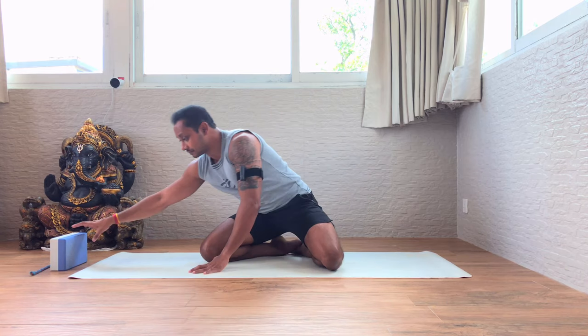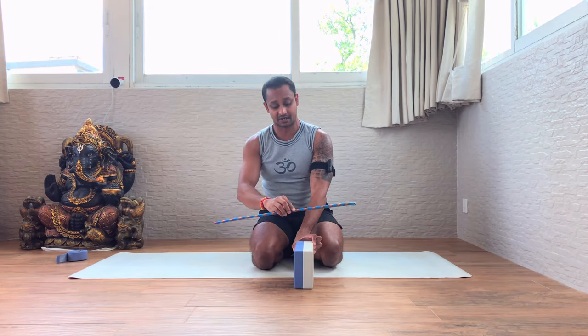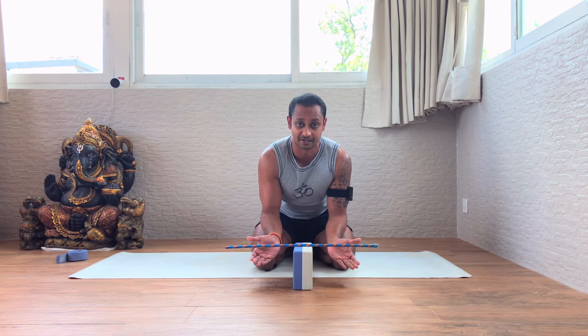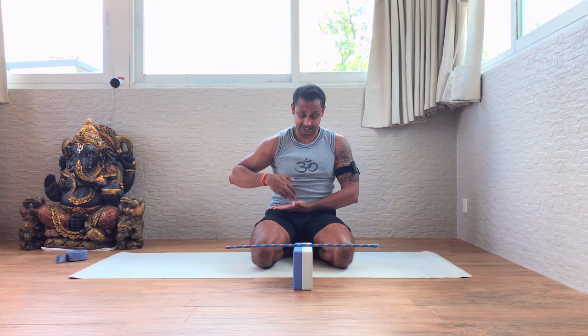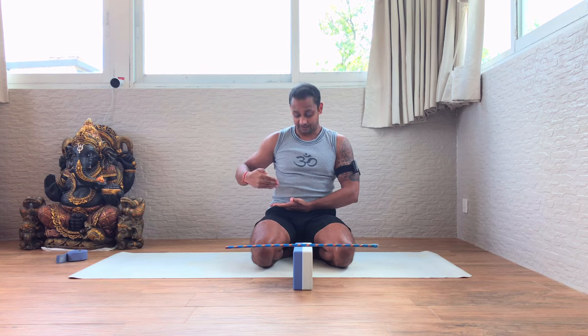Now imagine that you want to balance a stick on this block. Where is the perfect place of balance? It's at the center. So when you're positioning the elbows at a certain point, your length of the upper body is from here to here. Your length of the lower body from the elbows down to the feet is almost double, if not perfectly double.